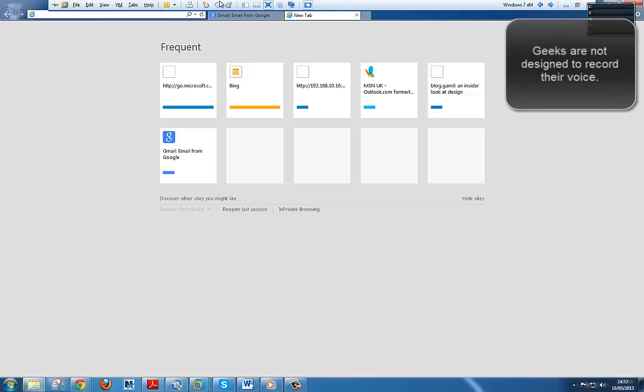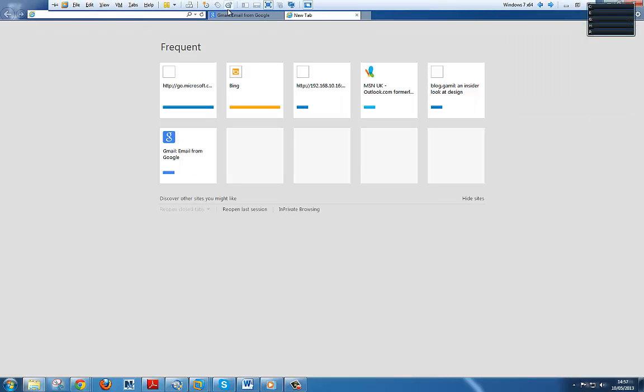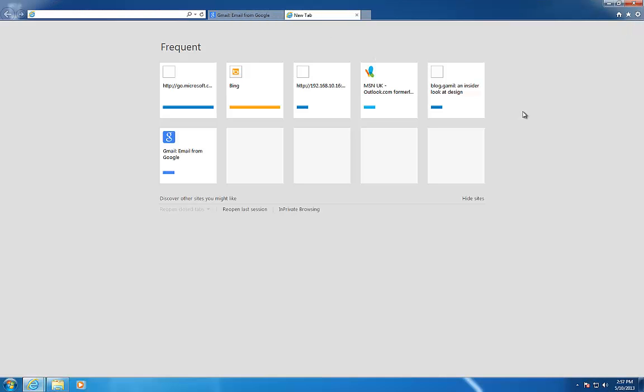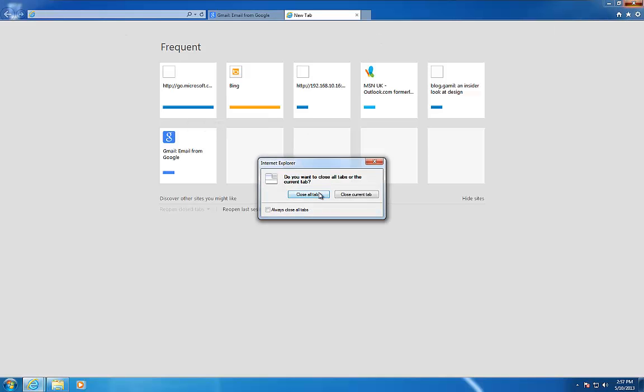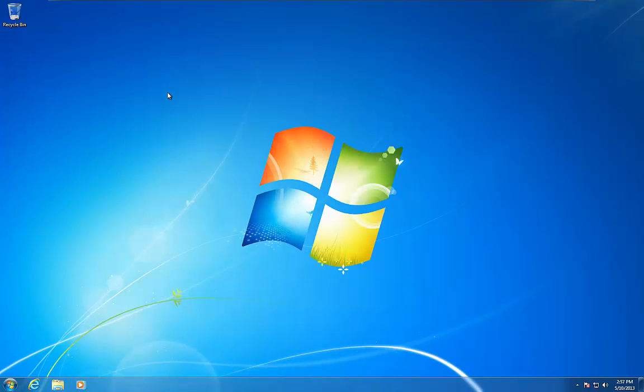So personally, I would definitely consider taking Java completely off your environment, or if there's internal web apps that you need to use, make sure that you've got it disabled in the browser so that it can't be invoked. Because as you can see, this is a Windows machine, but Java is a cross-platform scripting language. So this could be on any other machine.